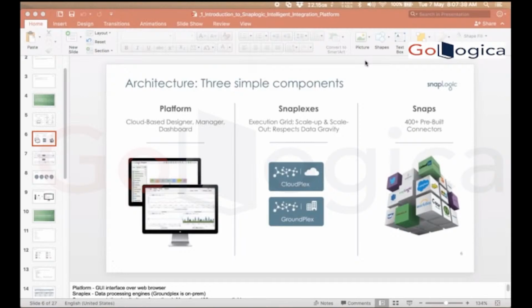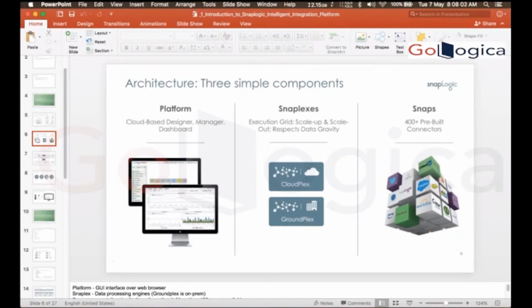Kafka snaps are by default not available in your core snaps. You need to pay more to get those snaps. That is the reason snaps are available based upon your purchasing amount, based upon your licensing. They are packaged into something called snap packs. So there are premium snap packs, core snap packs, and so on. These three put together, your architecture will form.